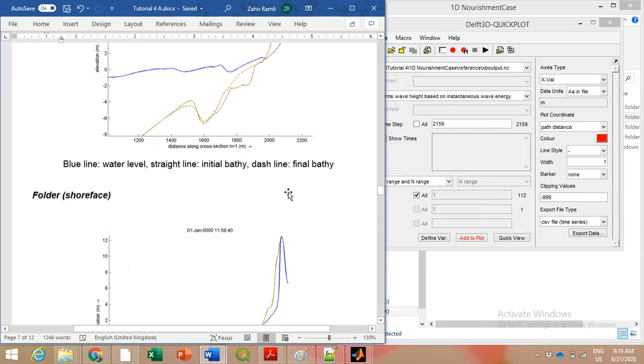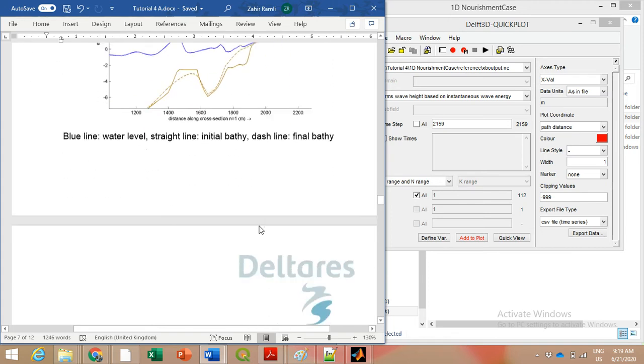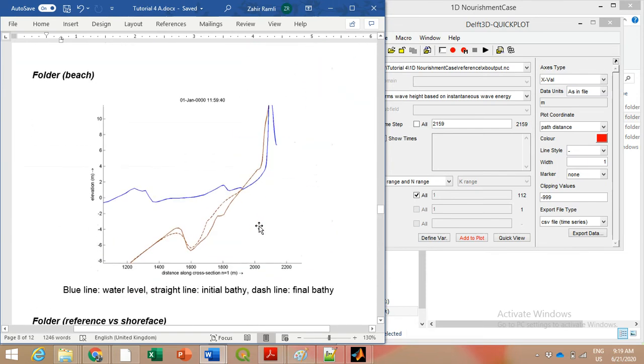And then saya buat one by one lah, and then you do for the shore face. Shore face daripada sini initial dia terus eroded teruk, and then dia terus ke bawah kepada beach. Similarly, I buat for beach nourishment because dia first dia letak sini, and then final bathymetry dia turun ke bawah, all the percent dia.